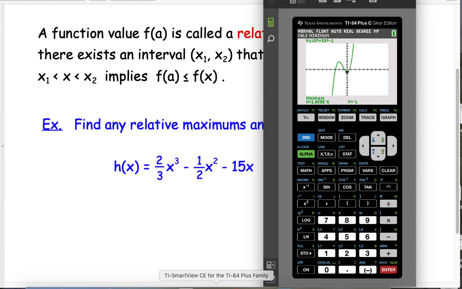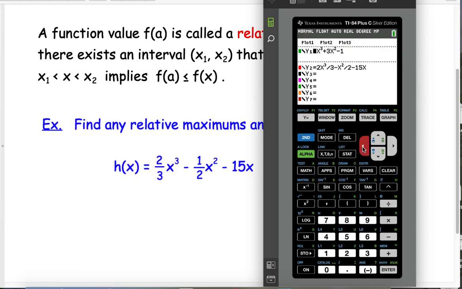So let's go back to my calculator. And this is one of the tricks. Now, I don't want to graph that x cubed plus 3x squared minus 1 anymore. I could hit clear, but if maybe I needed that later, I'd have to type it in again. But if I move the arrow over the equal sign and press enter, and then move away from that, you'll notice the equal sign is not highlighted anymore. That means it's not going to recognize y1 when you try and graph. On the other hand, y2, which didn't graph before, because the equal sign was unhighlighted, now I'll move the cursor over there and press enter. Now it is highlighted.